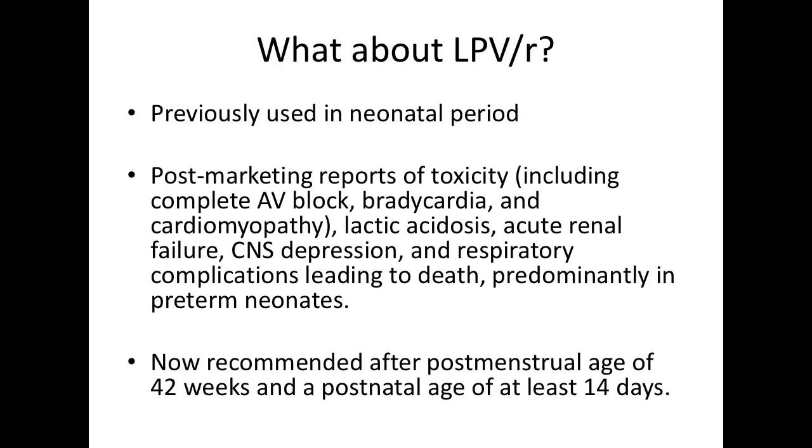Okay, so what about Kaletra? I think lopinavir-ritonavir really was a lesson that has given people some caution about rolling things down to the newborn period. It was rolled out quickly throughout pediatrics at the time that lopinavir was the mainstay for adults and kids. And they did just what we were talking about, which was extrapolating a dose down by size to the newborn period without actual data in that group.